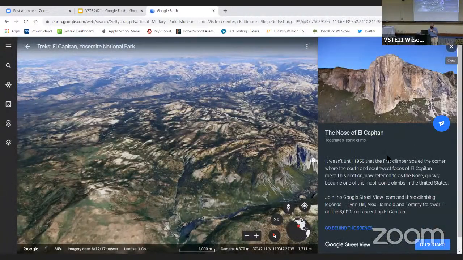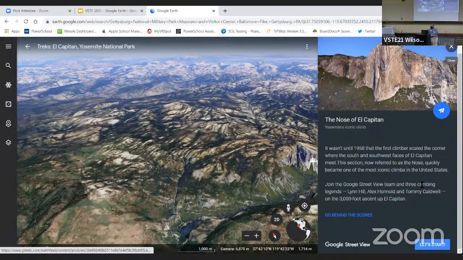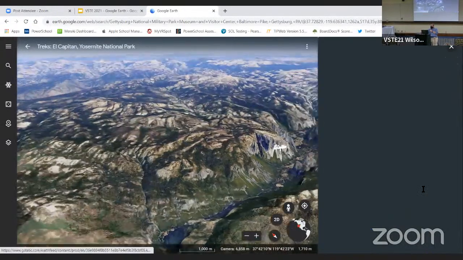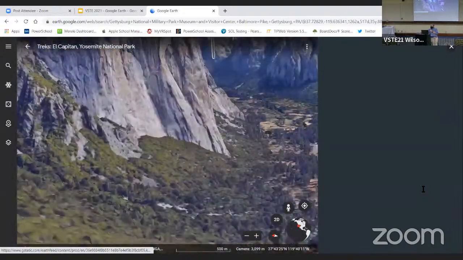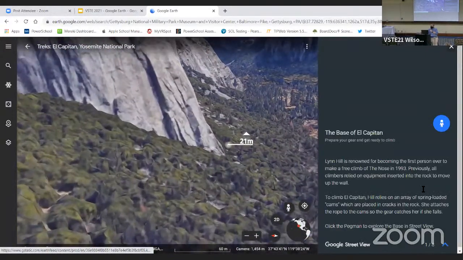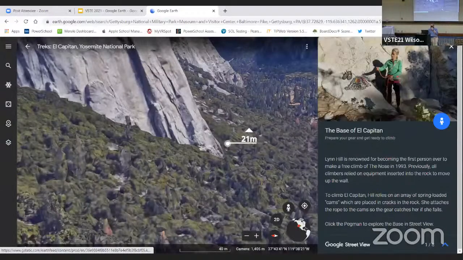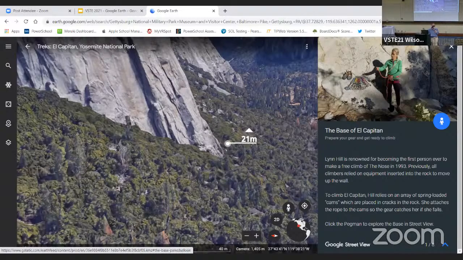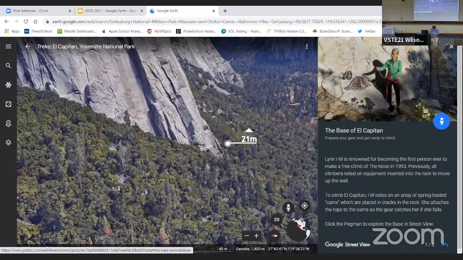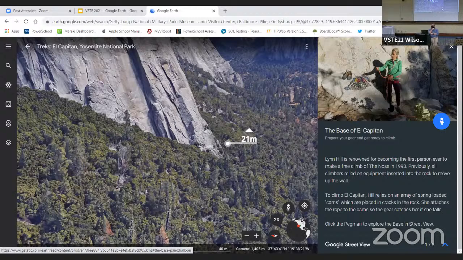There we go. And so it gives me some information over here and I can go back and forth and it gives me some pictures. There's a climber. So the interactivity of the stuff that's already made is kind of cool. You can actually create your own versions of this in that, I want to call it Tour Builder every time, but in the projects, you can make that stuff and then it stays here in Google.